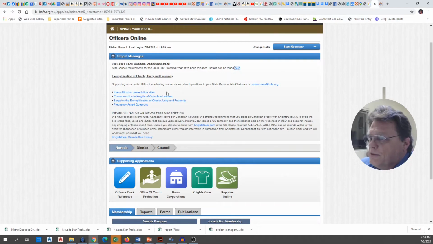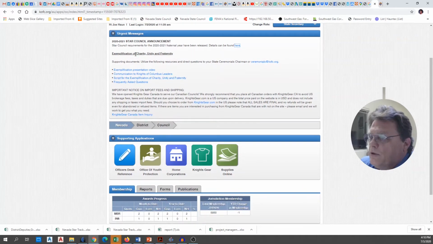This is again back to your assigning officers online page. You can actually go in here and get the exemplification of charity, unity, and fraternity. It gives you all the supporting documents in there. Utilize the following resources, and it gives you the presentation video, so you know how it's supposed to be done and how you should be dressed.